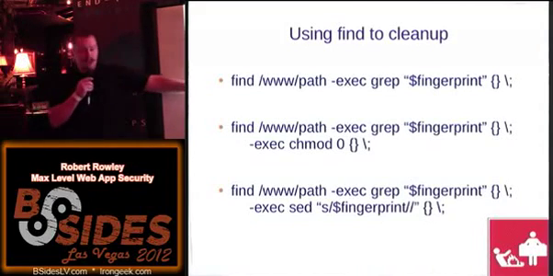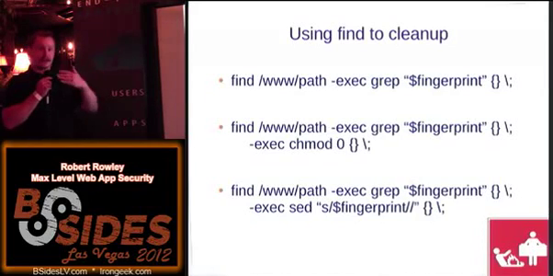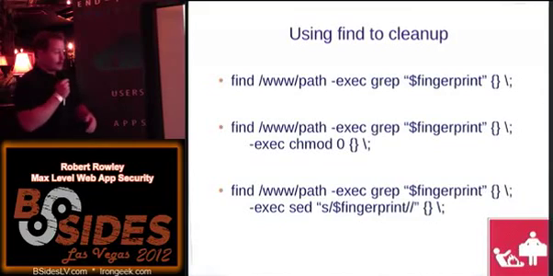Also run this command, chmod 0. Remove the permissions for the file so it's no longer a threat to the website. That's pretty much the magic sauce there, is that it's fast because it's using find, a pre-existing tool, and it will disable any known backdoors. The problem is it will also disable non-backdoors if your fingerprint is not good enough.